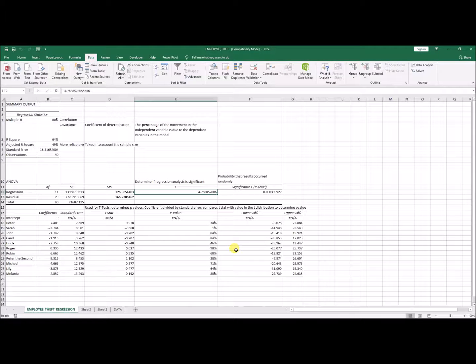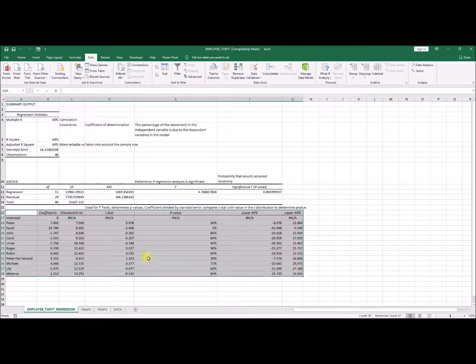So here we've got the regression output. I've just added a few descriptions next to some of the values which you can have a look at if you'd like, but I'm just going to go through the important ones. So up here we've got the fit, how well our variables are correlated. We've got multiple R squared, and your adjusted R squared, which just compensates for the sample size. The most important value we want to look at is down here.